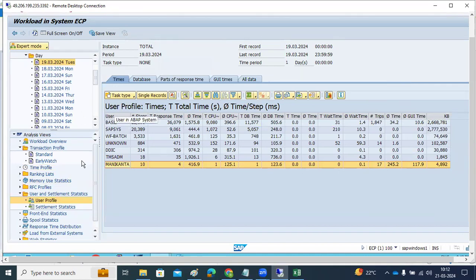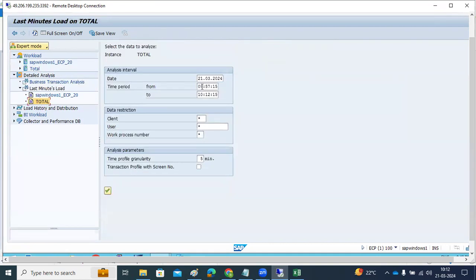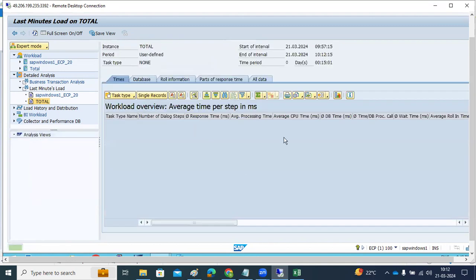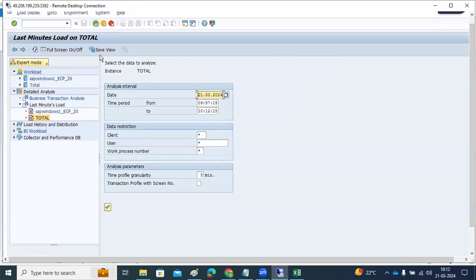The response time we can find in the ST03n transaction code, or ST03. If we go to the detailed performance, last minute load, we can take the load for today, the last 1 hour, 2 hours, 3 hours, and also the last 5 minutes and 10 minutes load, from the system level here.